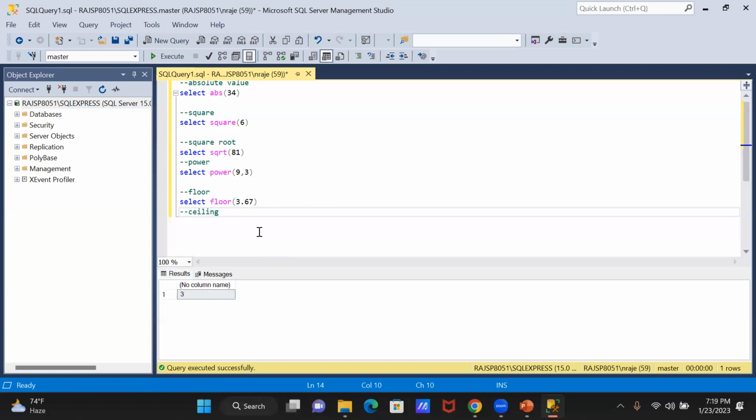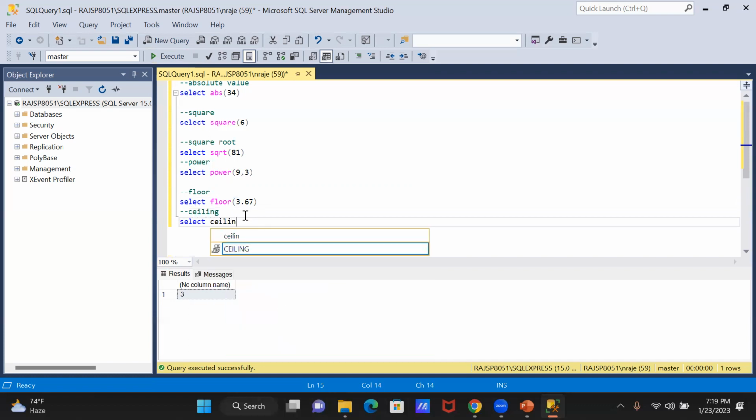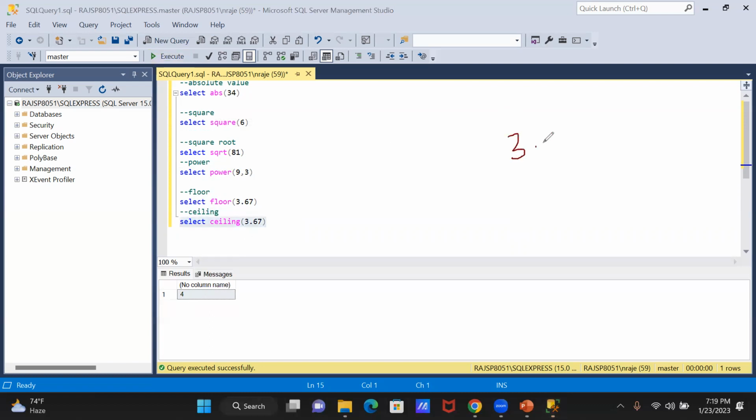Let me select ceiling of 3.67. Now you can see here, execute, 4. Simply. So 3.67, the floor value is 3, and above that value is 4. That's the difference between ceiling and floor value.